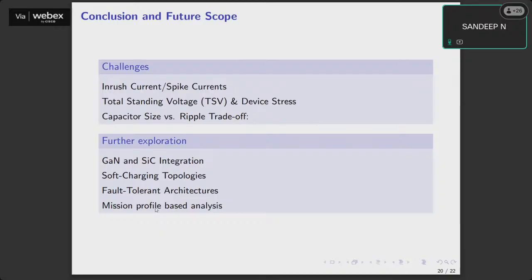Of course, a step input has the capacity to capture the transient or dynamic response of the system. But it will be better if you go for actual PV generation data, right? Maybe a day, maybe a year or something like that. And then subject our inverter, whatever is developed, to that input, and see how exactly the inverter performs when we actually put it into the real world. Okay, so that is mission profile based analysis.